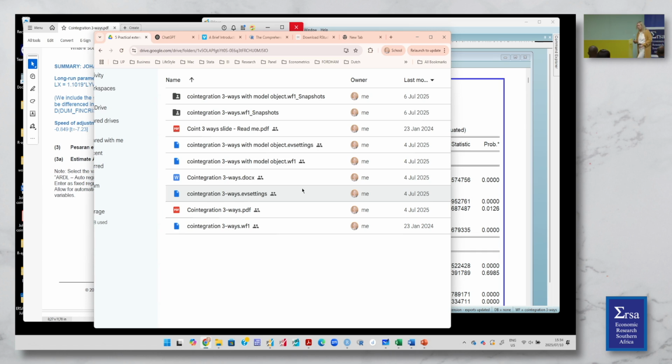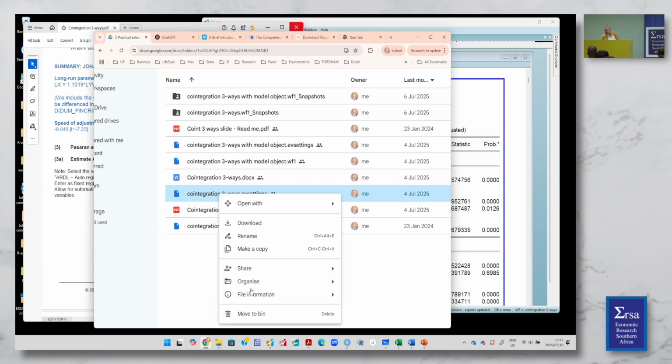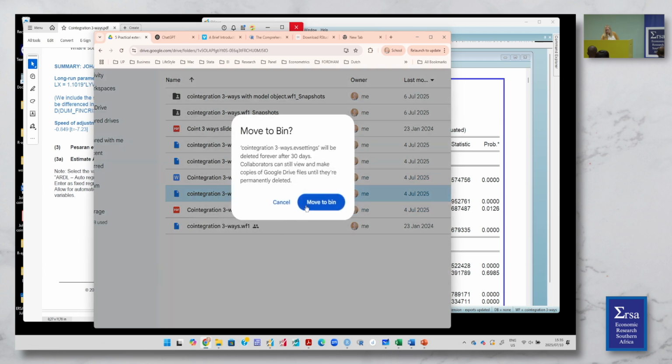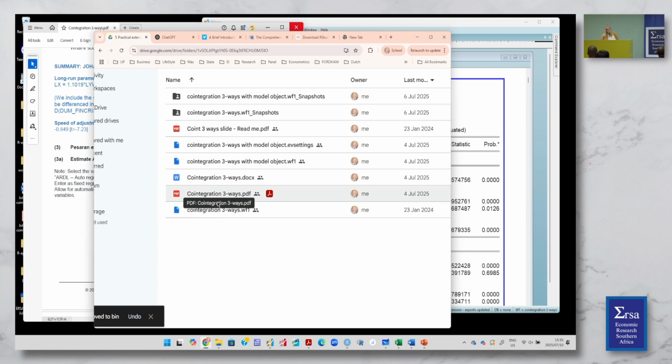Where's the document, the PDF? Oh, I think this one is the discussion, and the EViews file is the last one. So the last 2 documents, open them. That EViews settings file is just one of the temporary files. I can actually delete that. So from your folder, you can open the instructions and the data is there.